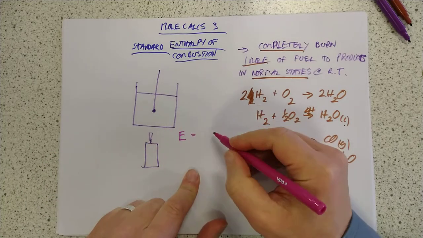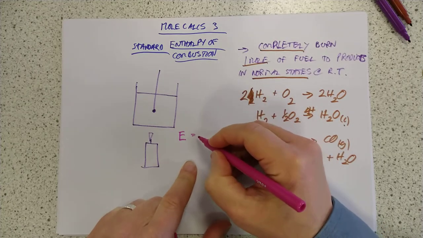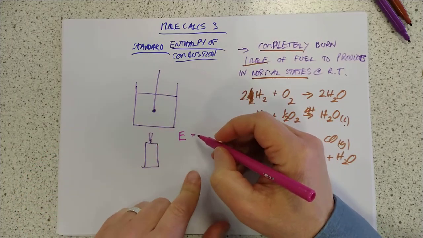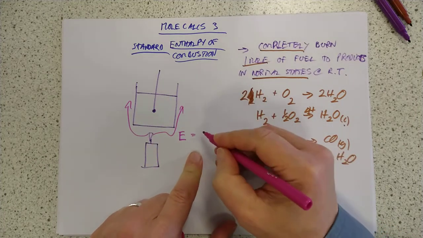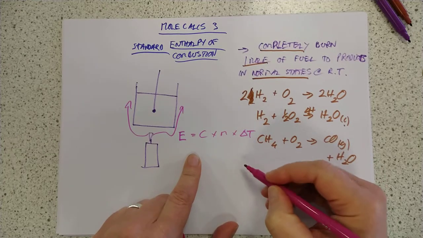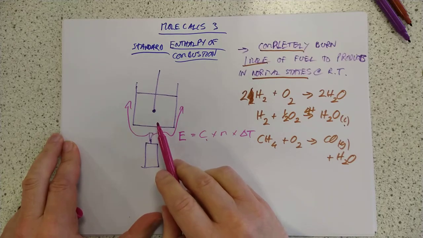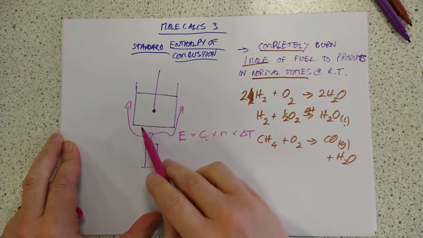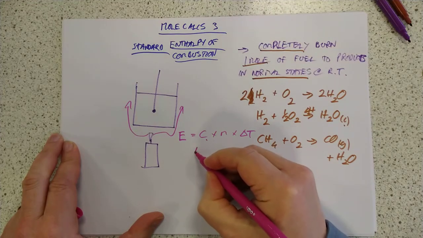that's released during this reaction. We can't measure that directly by sticking the thermometer in the flame. So we heat the water up and we capture, hopefully, all of the heat in the water, which we really don't do, of course. You lose tons of energy. But it's C times M times delta T. That's the specific heat capacity. It's how difficult it is, how much energy is required to heat up one kilogram of this liquid by one Celsius.